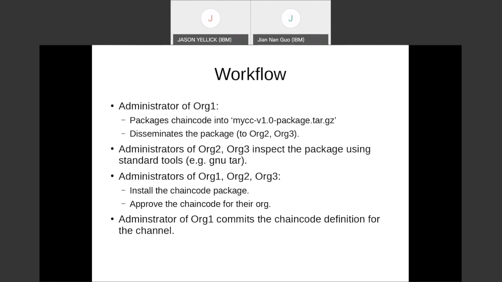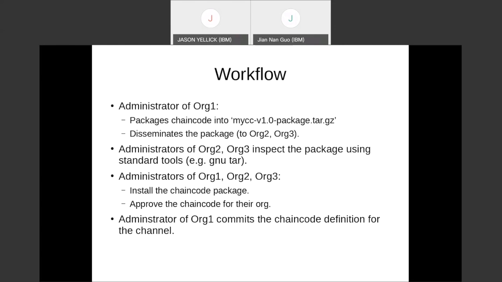Now, the other orgs, they can take a look at this package, and unlike in Fabric v1.x, where the package format was sort of a Fabric-specific thing, a CDS file, in the v2 lifecycle, these packages are standard tar.gz files. So an admin can simply use whatever commodity tooling they would like to take a look at that package, and make sure it is, in fact, the chaincode that they want to install.